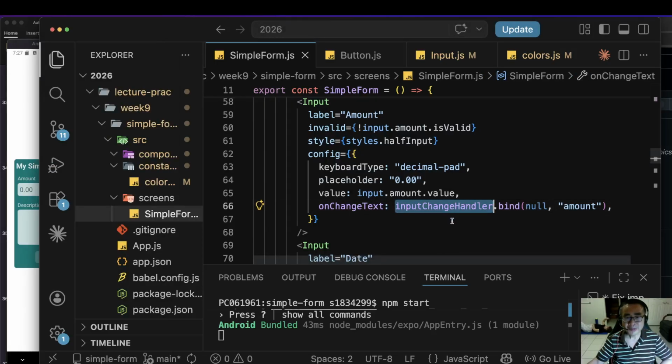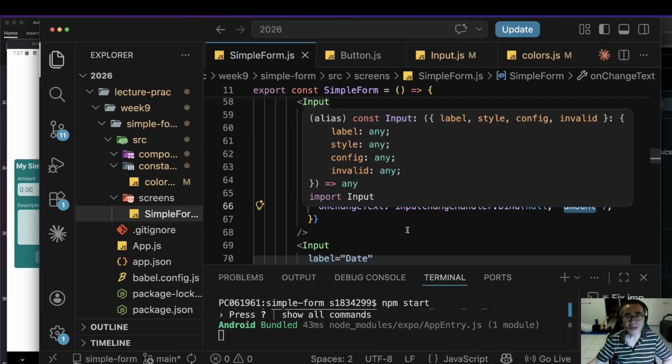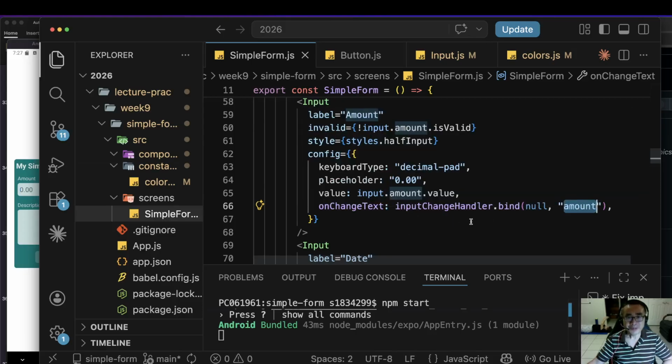You can see the input change handler bind. The first is now that this we don't have this in a function, and bind with amount, right? So this is a function passing to this part, this input, right? And once this input is pressed, they're going to bind this value to here, right?